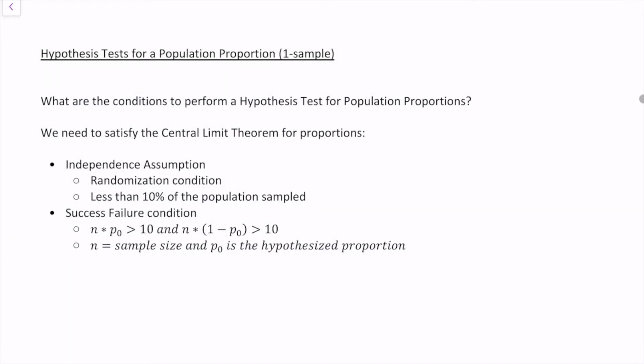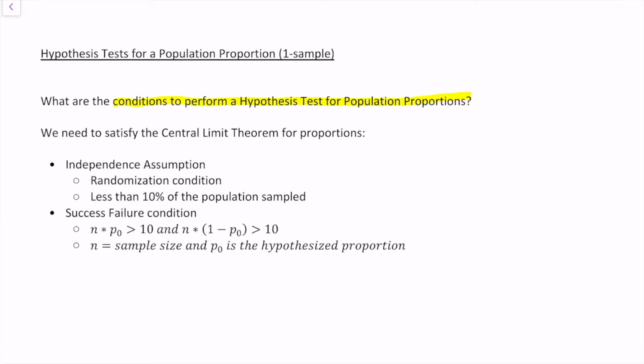Welcome back to another video. In this particular video we're going to go over how we perform a hypothesis test for the population proportion of one sample. So we're going to kick things off by, as always, going over the conditions necessary for a hypothesis test for the population proportion.